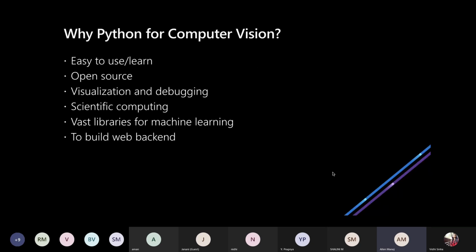It is very easy to learn, very easy to use. So if you are a Python programmer, using OpenCV, that is the library of Python, would be really, really easy for you. We will see what OpenCV is in a bit. As Python is an easy language to learn, especially when we compare it to C++, even if you are new to this field, like you haven't even coded one program in computer vision, you can really start this using Python. You'll be able to learn Python easily as your first programming language. Then moving on, it is open source.